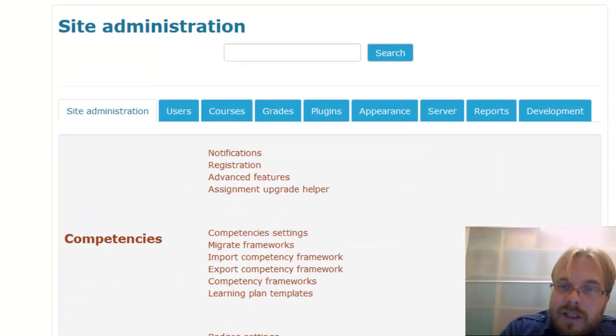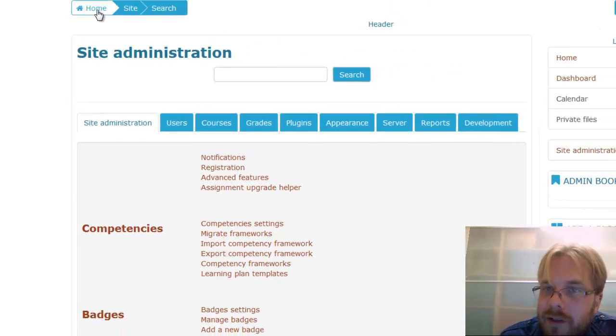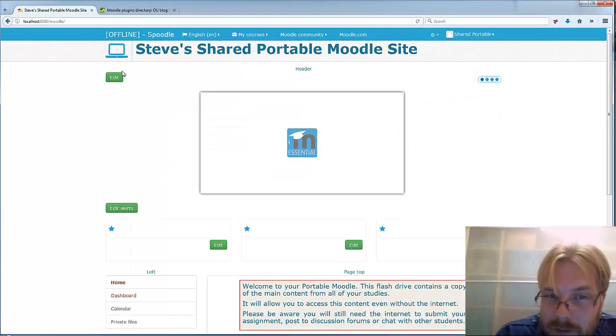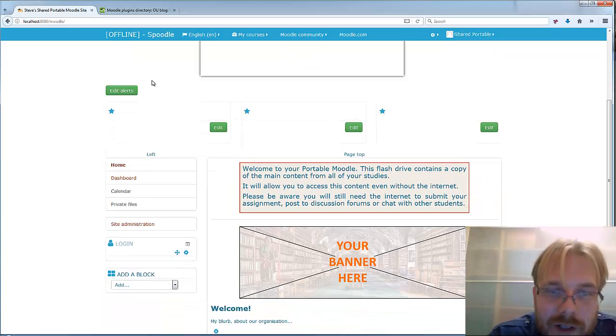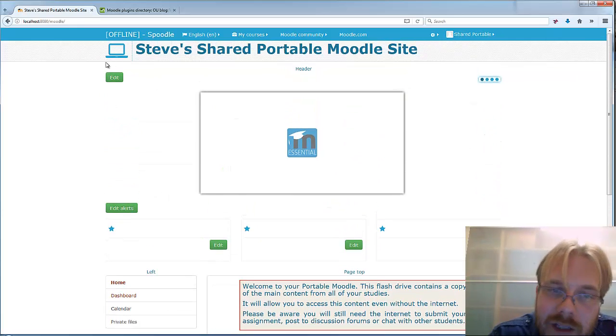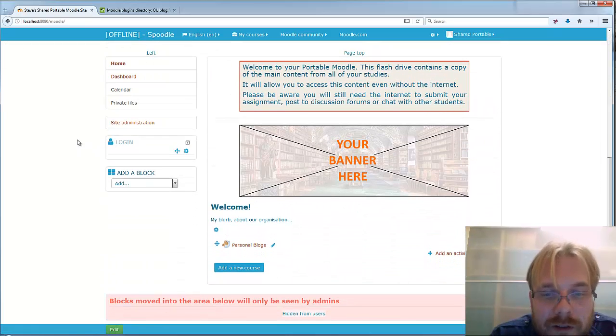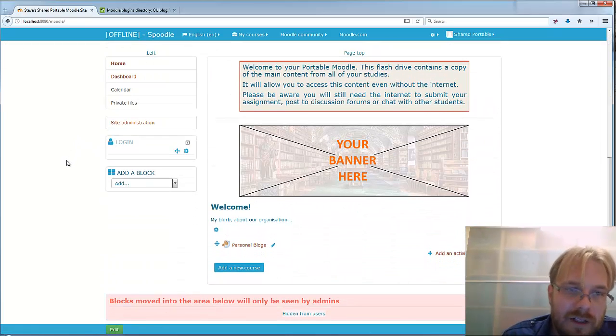If you can't find a certain thing within the tabs, the search button up the top is incredibly useful to find what you want. If you think there might be a setting out there, punch in a keyword and see what comes up. Once you are happy, once you've got your themes, you've got it looking the way you want, you've got the relevant plugins, you've got the relevant settings that are useful for those learners. And again, we haven't customized the new theme completely yet.